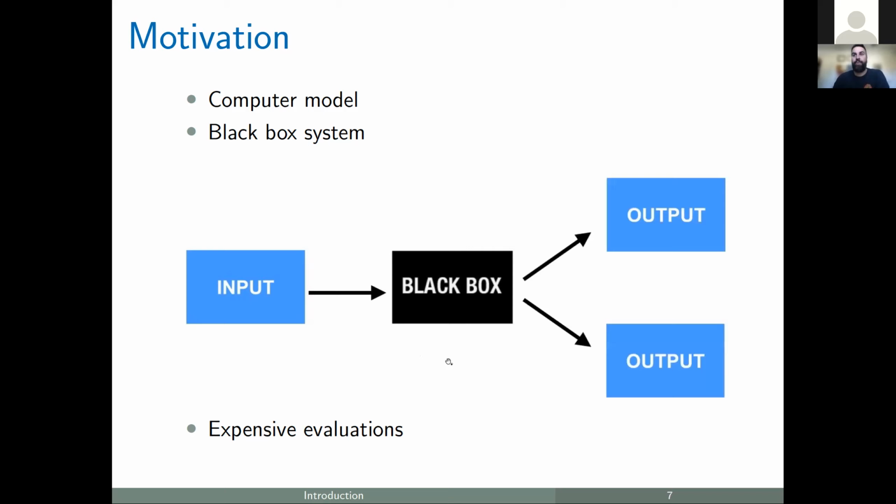We're going to be in the situation where running our computer code returns multiple outputs, so we have at least 2 outputs or more. Part of what we did in this paper was to consider that maybe there's a relationship between the outputs coming out. Typically, what you'll find in the literature is that people attack this problem thinking of the outputs as being independent of each other. So we asked in the paper: what happens if these outputs are actually correlated, and can we model these correlated outputs in some way?